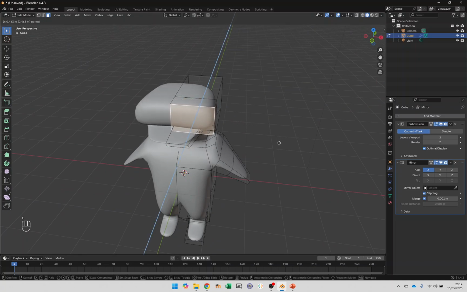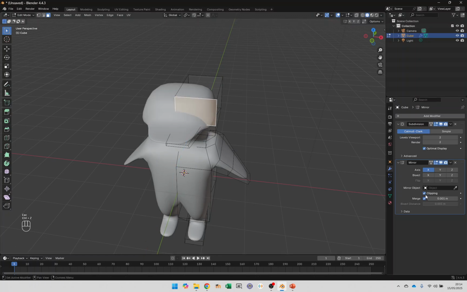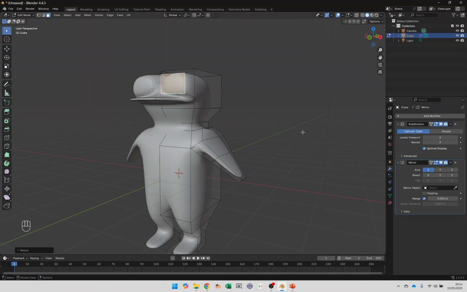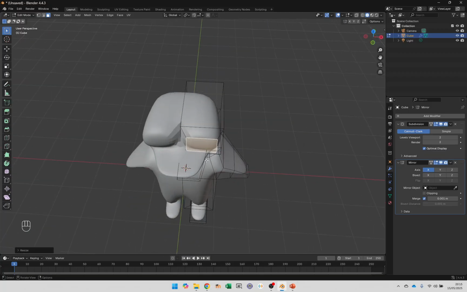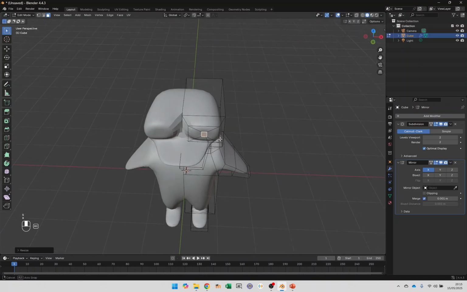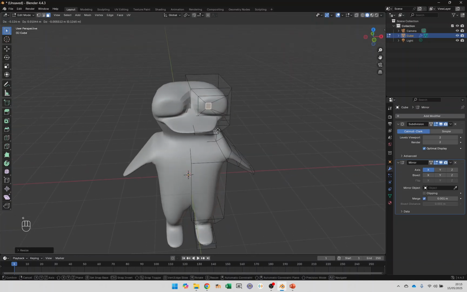Get where the eye is going to be. E to extrude. Now I want this to come out separately for each eye. So I'll undo, take clipping off, and E to extrude again. Scale down. That could be the eye. Have I got inset? Yeah, here we go. I for inset is like extrude, but it doesn't come out. It kind of goes in. And that's going to be the pupil. I'll scale that in the X axis. I won't have it dead center because that looks creepy. I'll just press G, X, something like that, and then E to extrude.